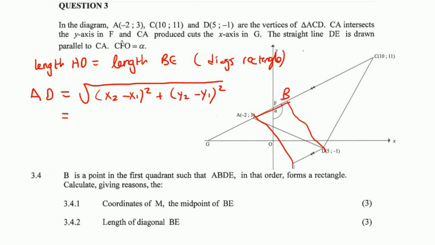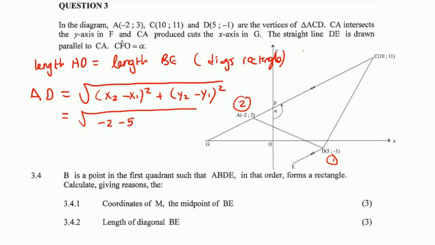Okay, and so I'll just use this as point number 2, and I'll use this as point number 1. Doesn't really matter. So we can just say that it is -2 minus 5, and then 3 minus 1. Just make sure you fill it all in correctly. So -2 minus 5, and then 3 minus 1. Then I don't even try to simplify it. I just type it all in on the calculator. And it gives you the square root of 65. If you want to round that to 2 decimals, that would be 8.06.